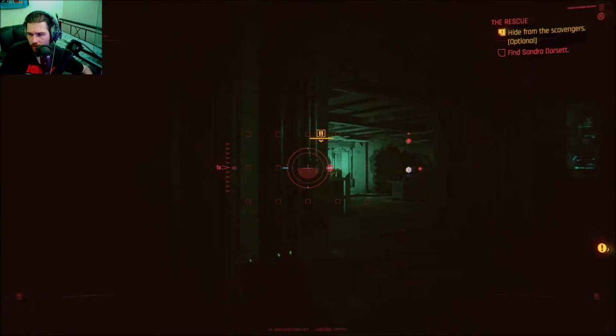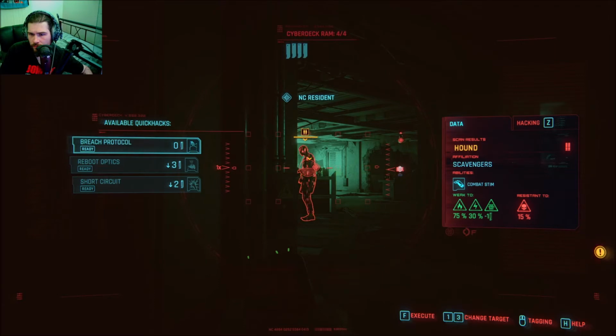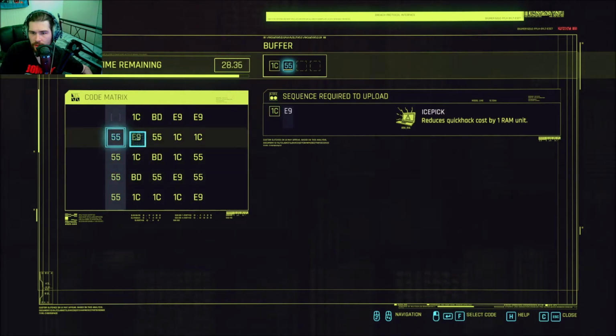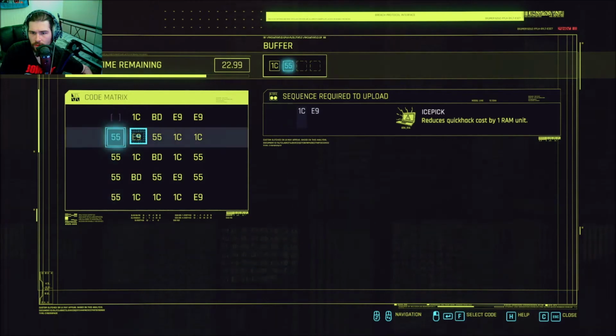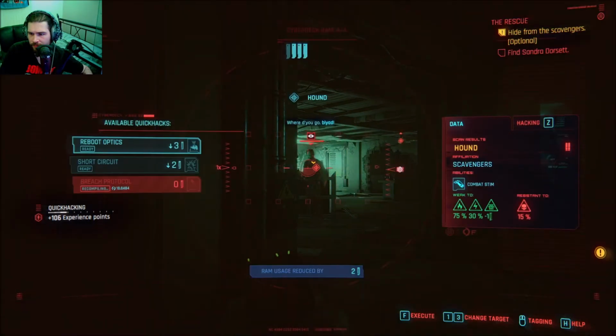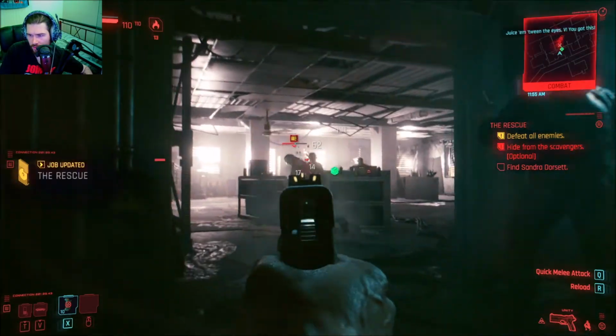I wonder if I can do anything for them. Actually, let's breach the protocol, shan't we? I was pretty good doing that before. 1C. What? Why can't I go across? E9. What? Damn it. Fuck it, I'll just kill them all.